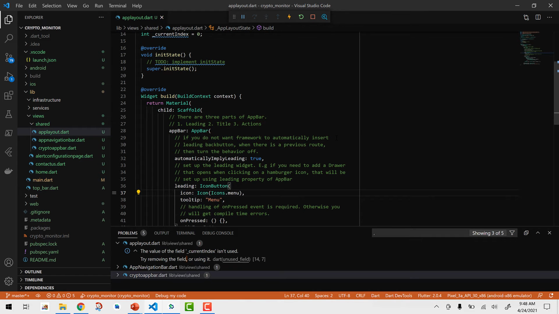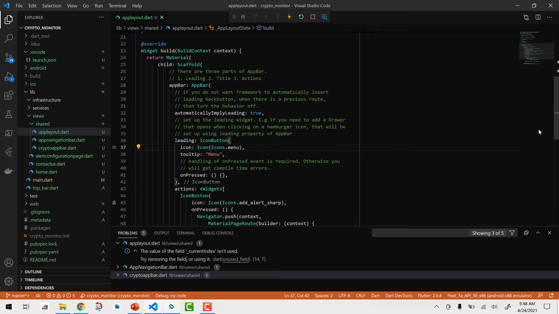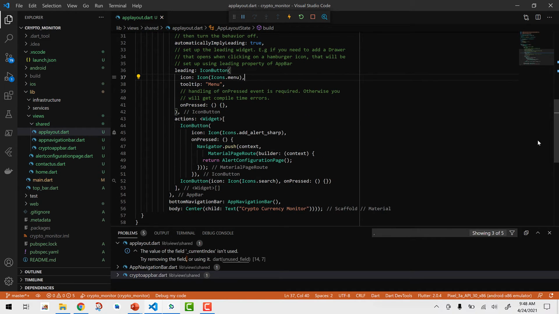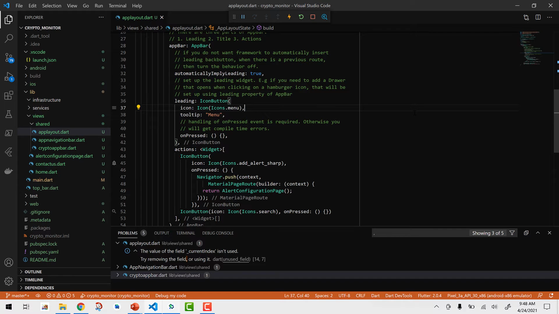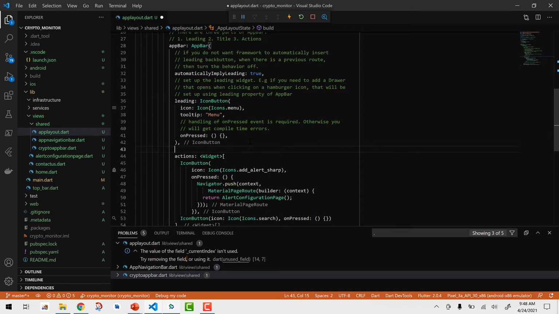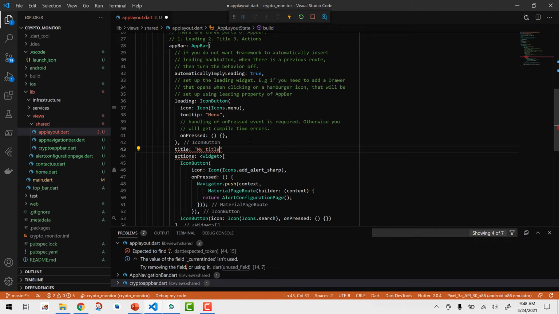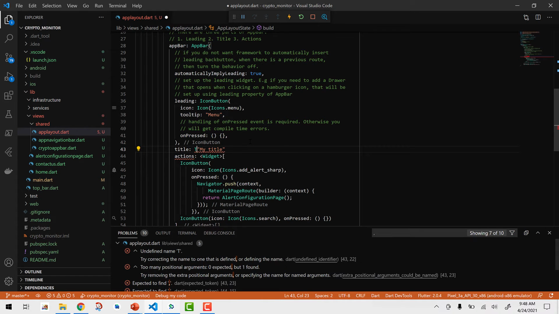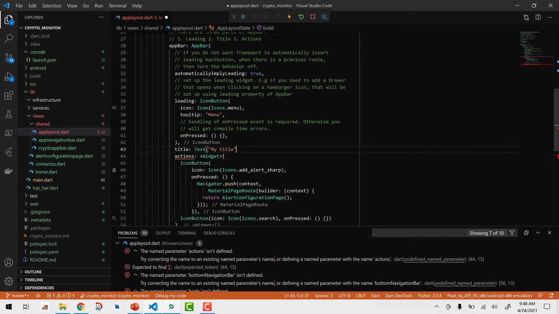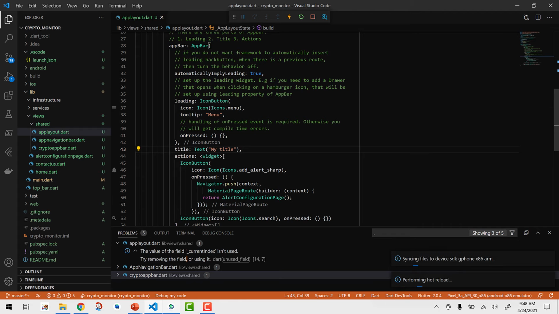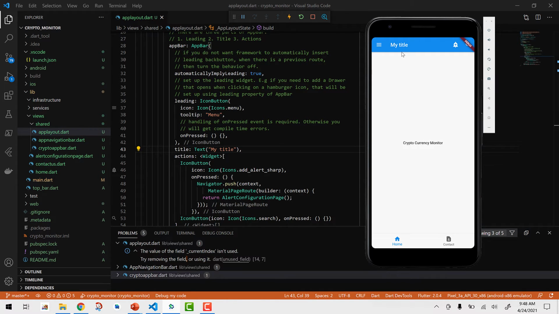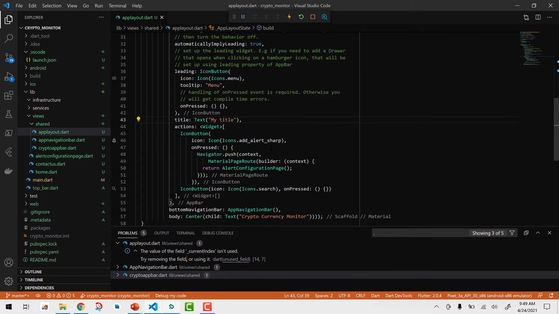Now, next thing is I said there's one more. You can set up a title. For now, I have just left it out because I am setting this up as a common layout for all the pages. We will have a little bit more implementation later where we will be dynamically changing that title. But if you really want to see it, let's add it anyway. So title, my title. That's all that you're going to need. So let's see if it worked. Yes, it worked. It said my title. It's there.